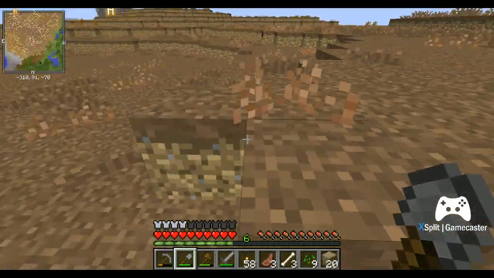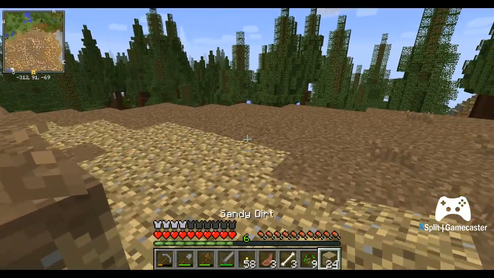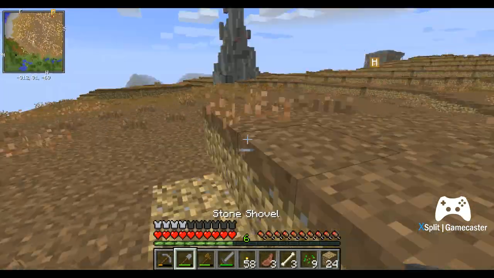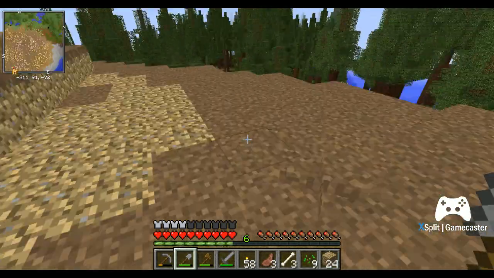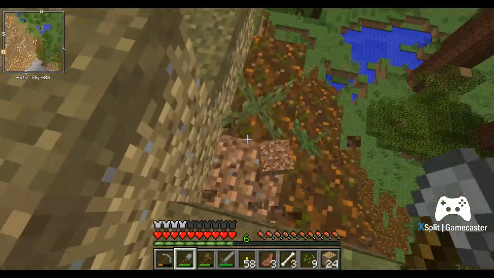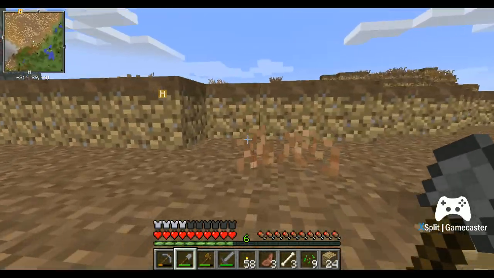Like, is this just a specific type of dirt? It is. We have sandy dirt. I thought it was just dirt that was colored differently. I gotta see now. Boy, it sure is. I thought it was just dirt that was colored differently because of the mod. Nope, it's its own thing.